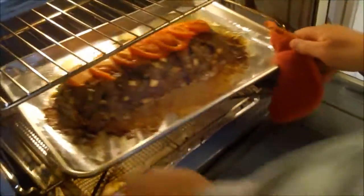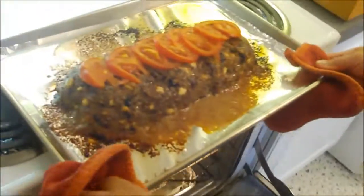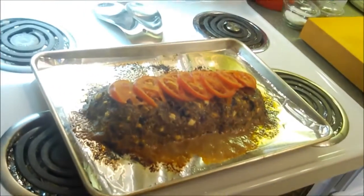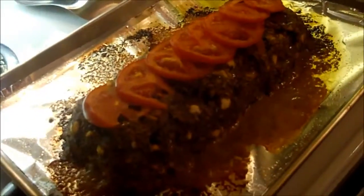So we've been in another 20 minutes. Aww, look. How pretty. What we're going to do, Ralph, is we're just going to take this out and let it rest.